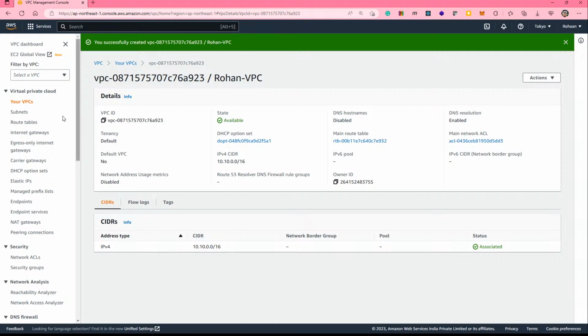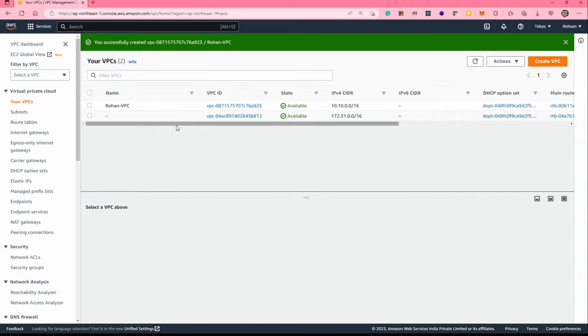If you go to your VPCs, it will be listed. Yes, this is the default one, and this is my own VPC. In my VPC there is no subnet or anything. So first we define subnets. For my VPC I create 3 subnets.